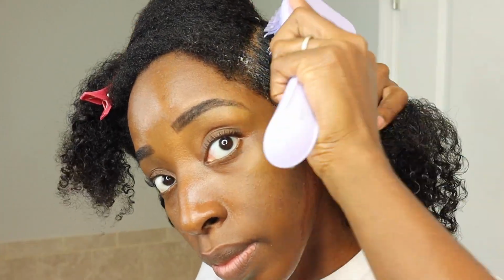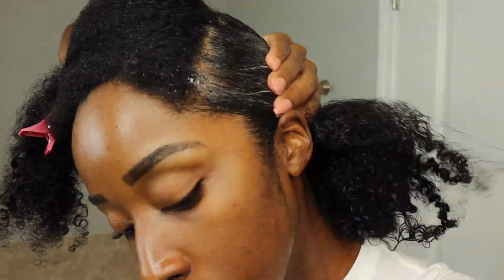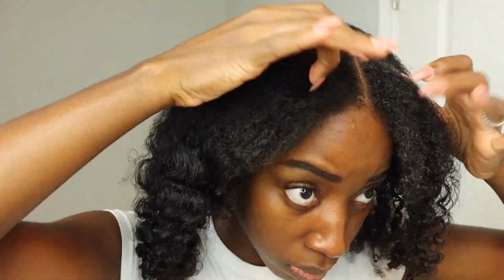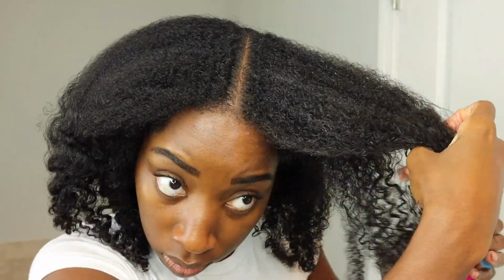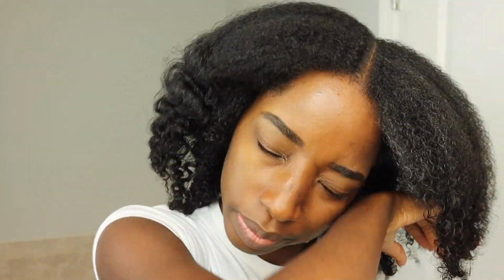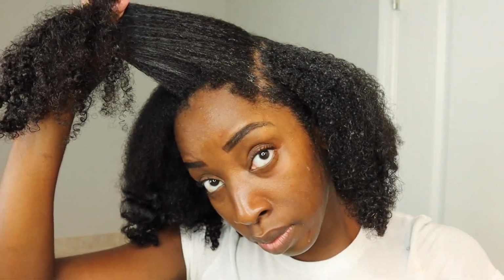So now that we're moving on to the front section, I'm just adding a little bit of petroleum and adding some gel, brushing it down with that Denman brush. It's slicking like butter. And I'm just doing the same concept, water, petroleum jelly, gel. I'm doing the same thing to the top. Take out that other section so you can put your part in and spray, spray, spray, drown a little bit, but get it really wet. That's what's really going to make the difference between your hair being puffy and poofy and it laying down.